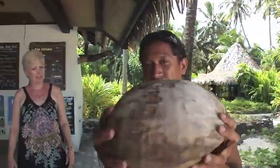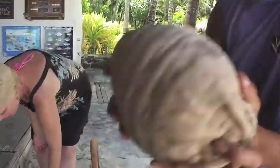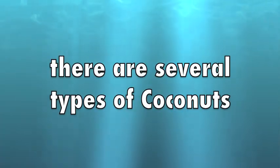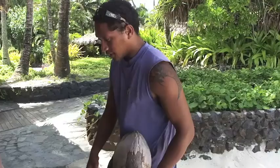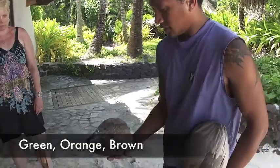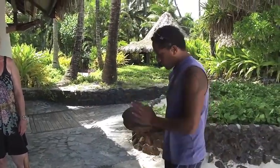Shake it. You can hear the water, and you know it's good. With these ones that are sprouting, when you shake them, you don't hear any water. There's something else inside it. This one's different. This is the orange coconut. Smaller, and more rounded. And then when they turn, we have the brown ones.